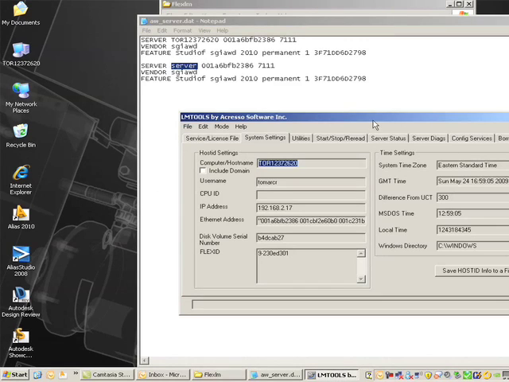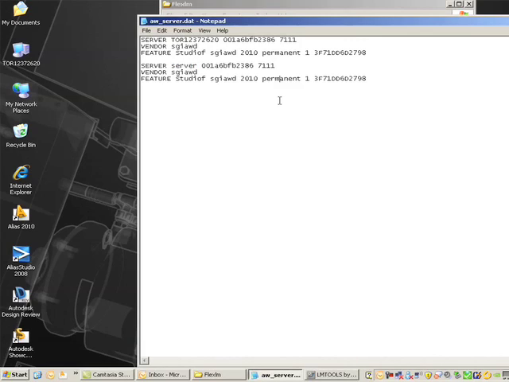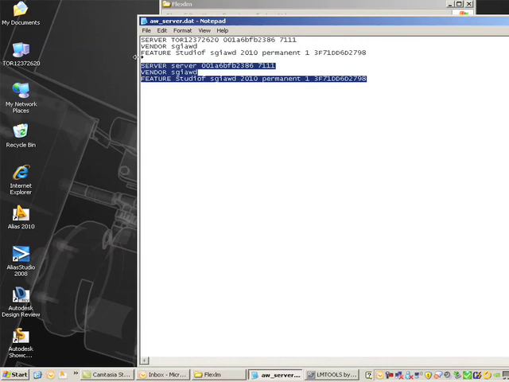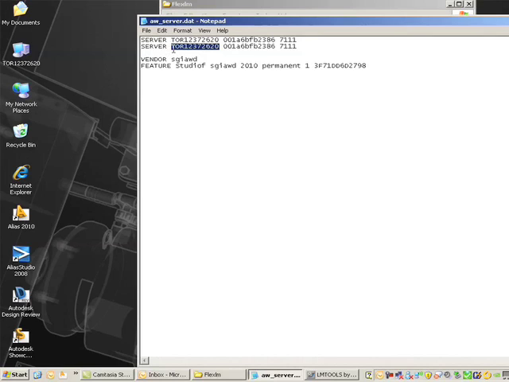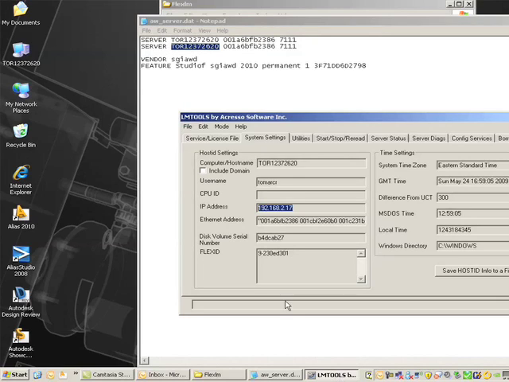Now another thing is you can use the IP address of the computer. So what I like to do is copy this, and I'm going to delete this right here. I'm actually going to make a copy of this and paste it. So I'm going to make a copy, one with the host name and another one with the IP. I'm going to go back to copy this here.